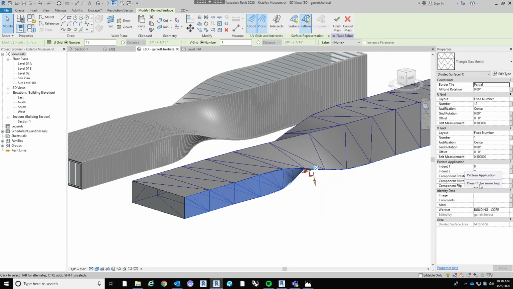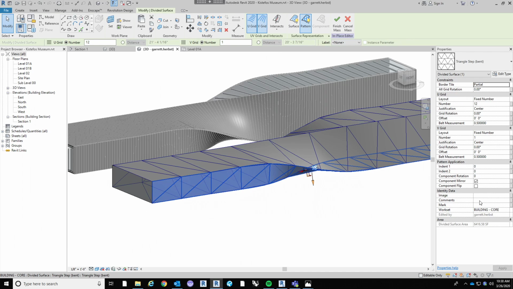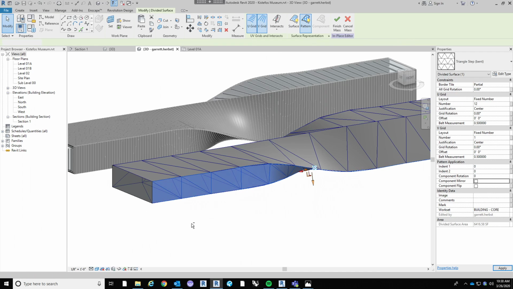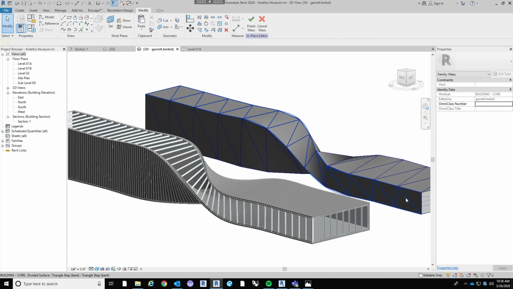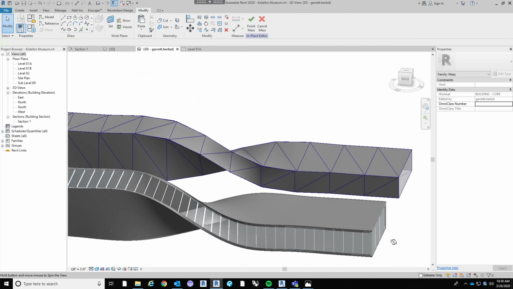But down at the bottom, pattern application, you just do a component mirror. There we go. We got it. So actually, for this side, we want it the same. For this, we want it mirrored. Perfect.